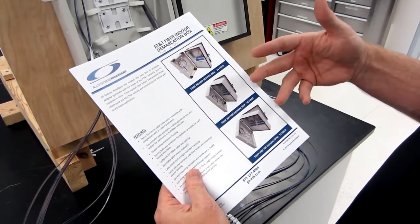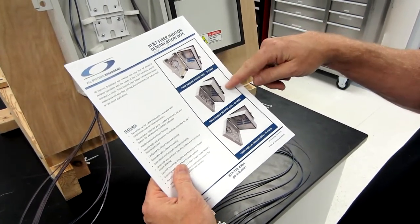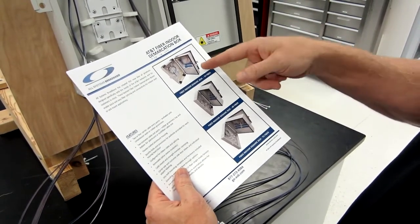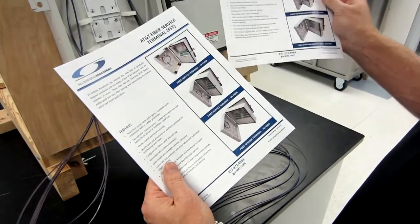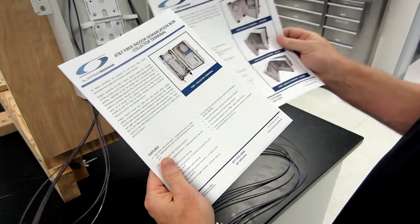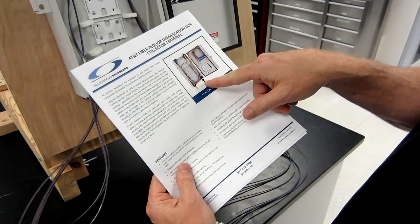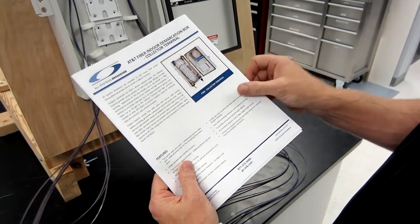This is our LFD product line, or commonly called FIDB. But we have a 24, a 48, 72 versions. These are SC UPC. Another version with SC APC, same sizes. We also have a collector version for a little bit different application with more cables coming in, but the same basic layout with our ribbons.